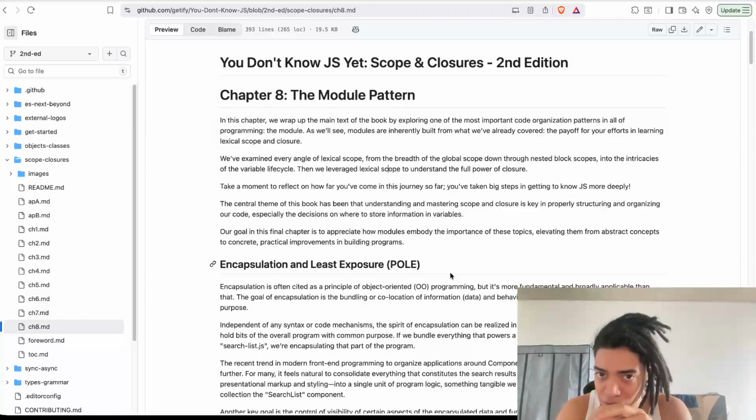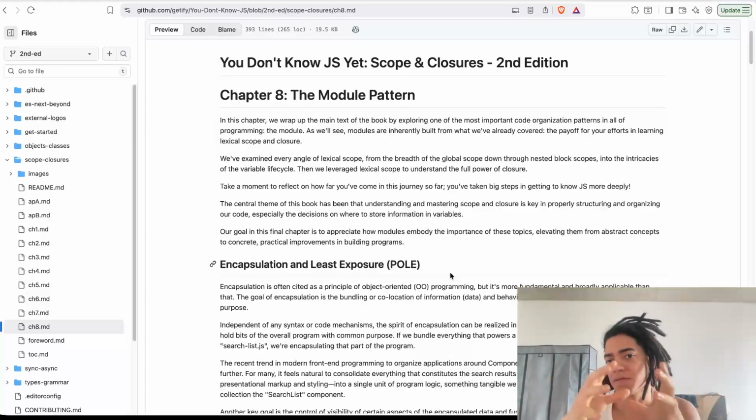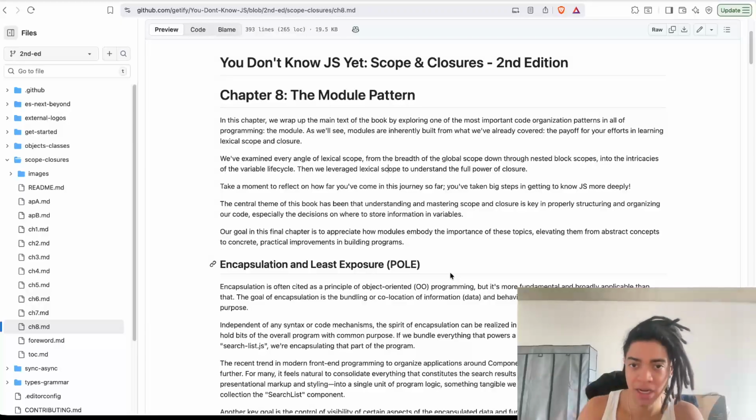And how the for behaves, especially when using var versus let and const, because var is global or function scope, whereas let is block scope, and const is also block scope. With const, you need to define the variable and assign it immediately when you define it, right? This is not true for let. You can define an identifier without a value and assign a value later on.